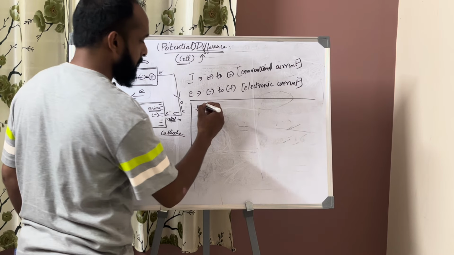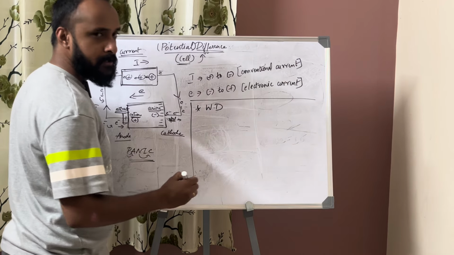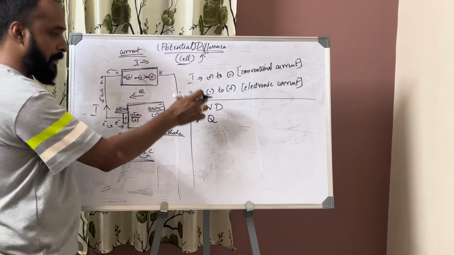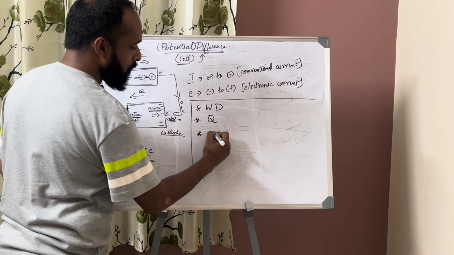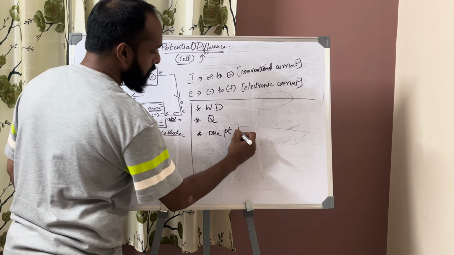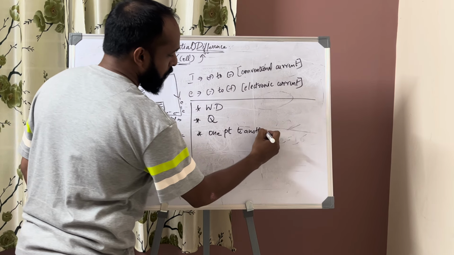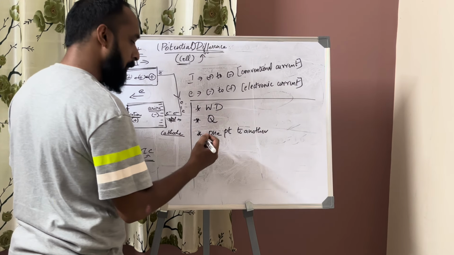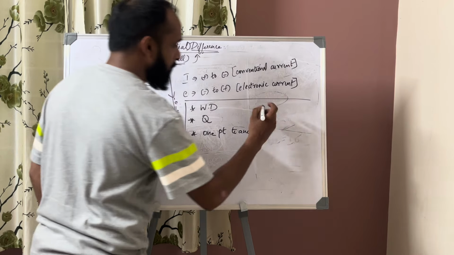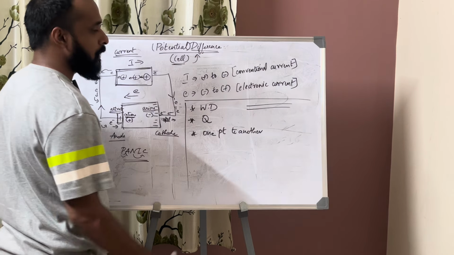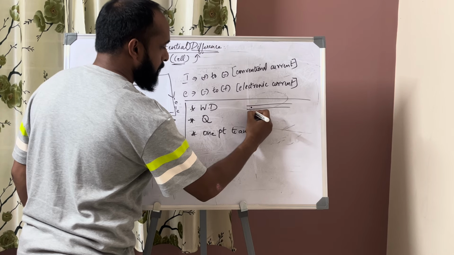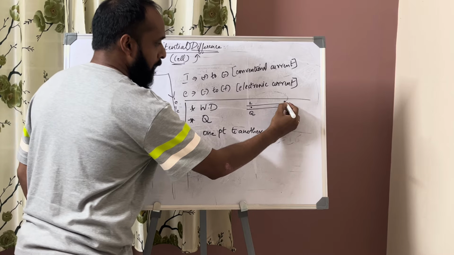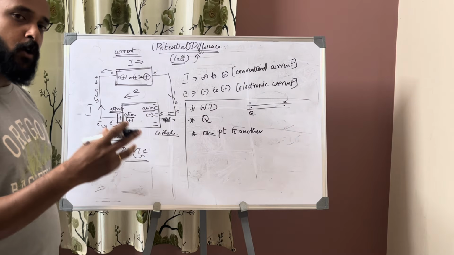Potential difference is given as the work done in carrying a charge. What is it? Work done in carrying a charge from one point to another point. It's more than enough. So in that case, if I take up a wire, I take up a charge here, I name it as Q. When I take this charge from this location 1 to location 2, will I do some work or not?